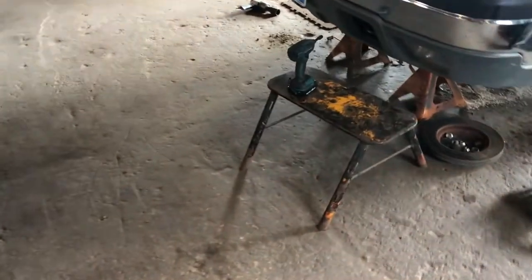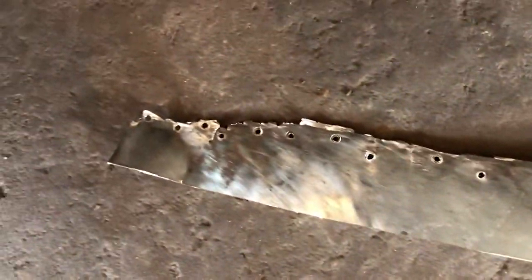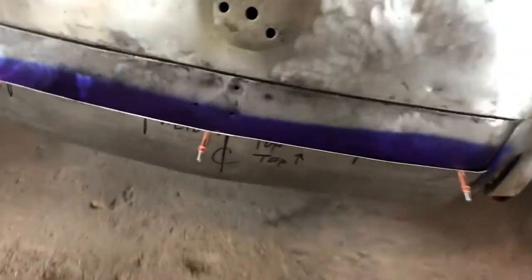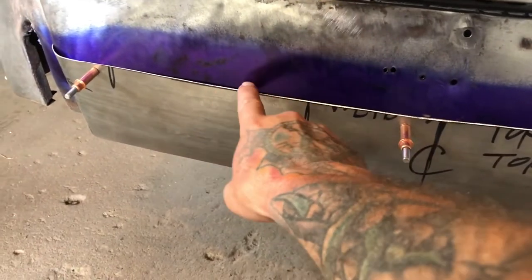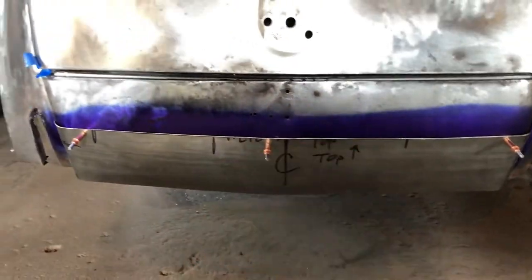When we stripped all the paint and stuff off of it, this panel right here was really rusty — you can see how it was, all rotted and messed up, and they had this piece stuck behind it. So today we made this piece. We have it clecoed on there, and we'll pull the clecos out and weld this panel up. We have to cut it one more time right here, then flange it and put it up on the flange, and then weld right there. We handmade that panel.